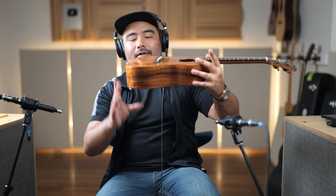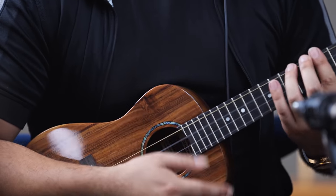You know how there's the grand tenor? I feel it's appropriate that this is the grand concert. I mean, that's what we first thought when these came in. It was like, wow, is that a grand concert? But that's just a standard Romero concert. A little bit deeper too, right? Yeah. So it's thicker depth. And deeper in depth. Okay.